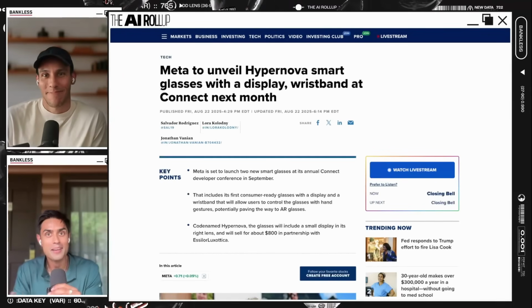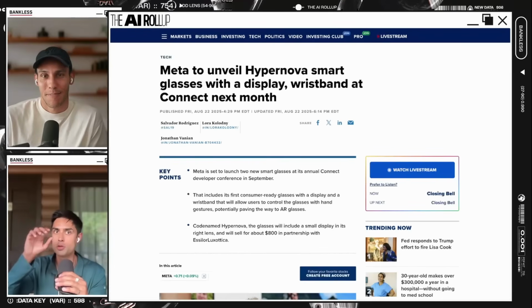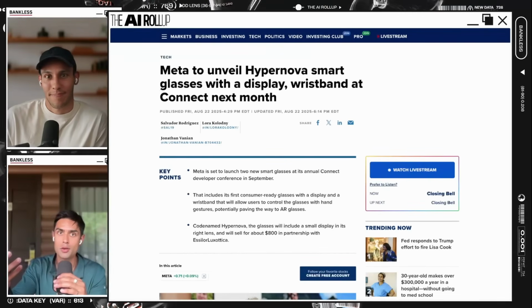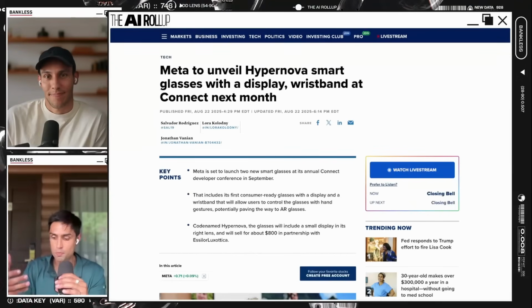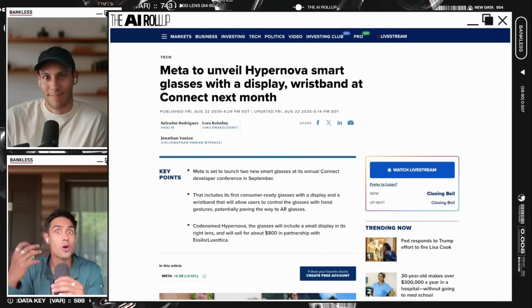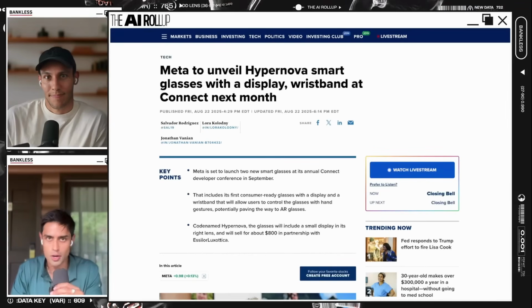We spoke about this new wristband that is motion sensor related, where you can lift a finger, point at something, or gesture in a certain way, and some kind of interface, be it on your cell phone or on your new AI glasses, Hypernova, will be able to pick up and know what you're trying to get at. So you can read that text message discreetly whilst you're talking to your girlfriend and not really listening to whatever she's saying.